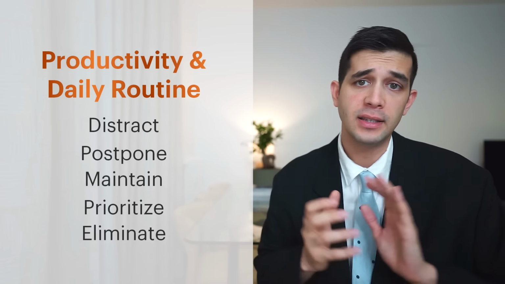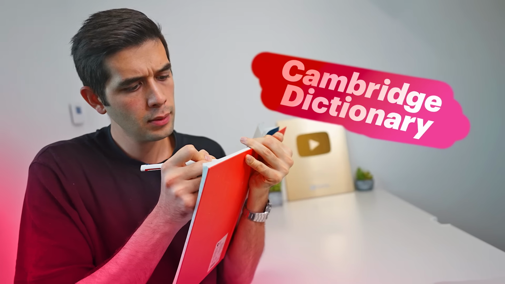Have a topic-based approach. Step 2, Cambridge Dictionary. Now that we have a list of related words, for each word, we need a simple English definition, not in your mother tongue, English definition, and a simple example sentence. Well, where can we get this? From Cambridge Dictionary. This is the dictionary that I highly recommend. That is the best source for coming up with simple meanings and simple example sentences.